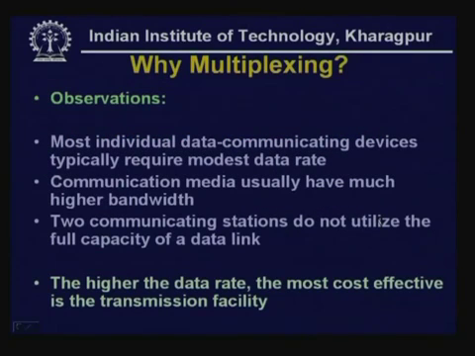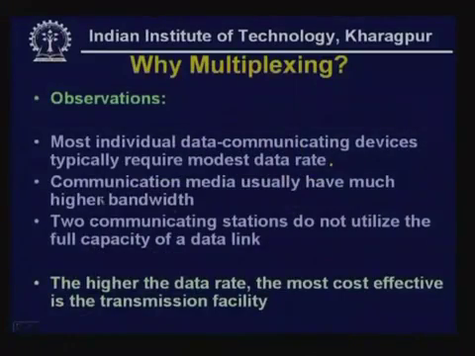To discuss about why multiplexing, let us consider the observations that we have in our day-to-day data communication. First one is that most of the data communication devices typically require modest data rate. As we shall see, normally when we send data, an individual user requires very small bandwidth. For example, whenever we send voice, we require a bandwidth of maybe up to 4 kilohertz or sometimes 3 kilohertz. Similarly, when we send data, that time also we may not require high bandwidth.